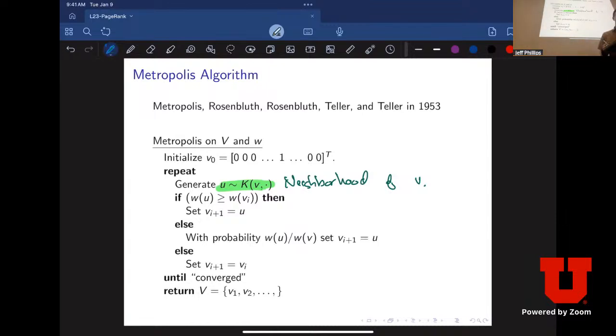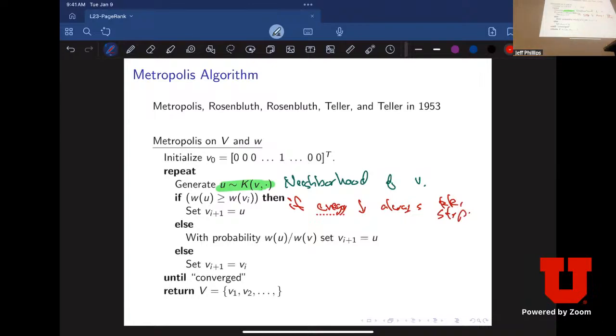And then you do a check. If the weight of U is greater than before, so the energy has decreased, I always take that step. But that's not always true.